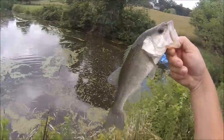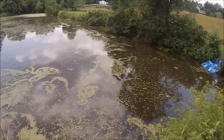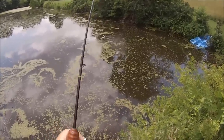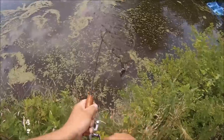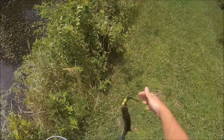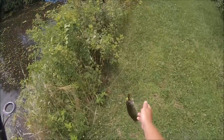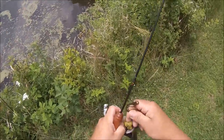No monster yet, but he wanted it. Better one. Not much better, but better. June ice rod fish off on the weasel. Not a better one, same. Perfect hook set though, and the top of the mouth. Get over here. Feisty.